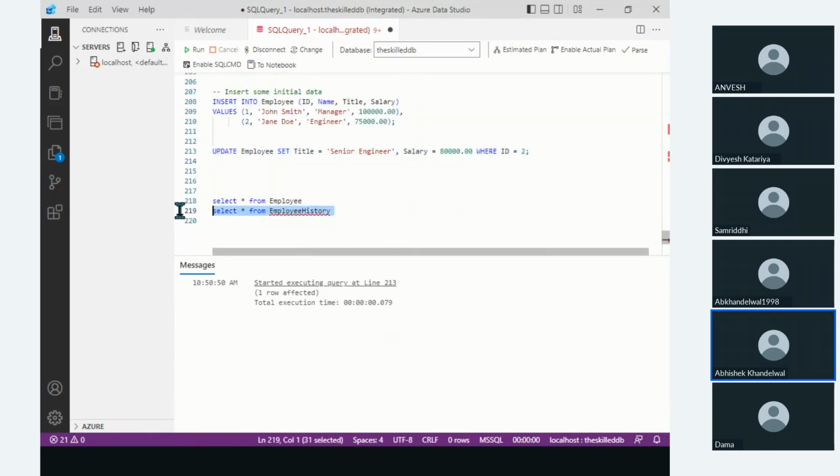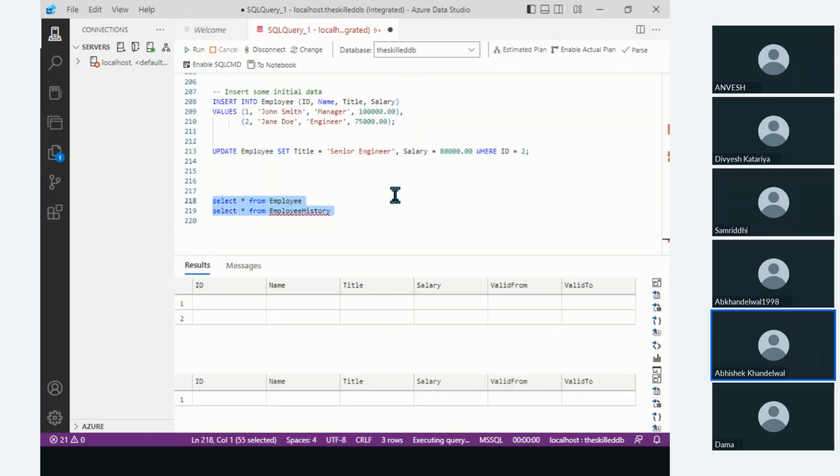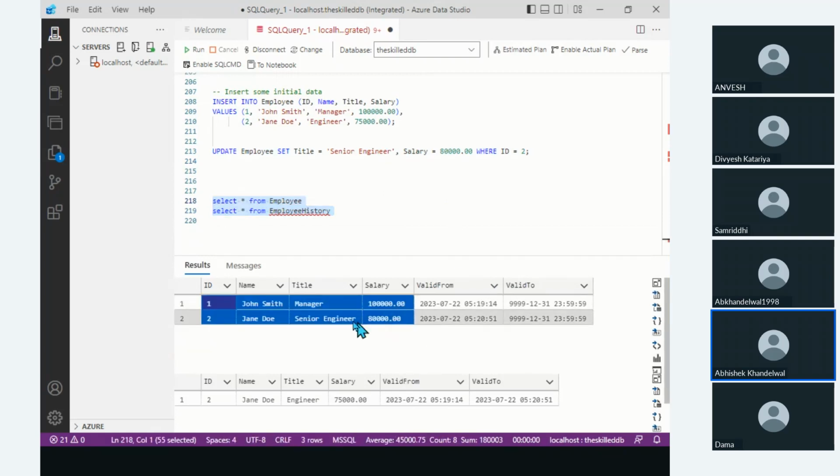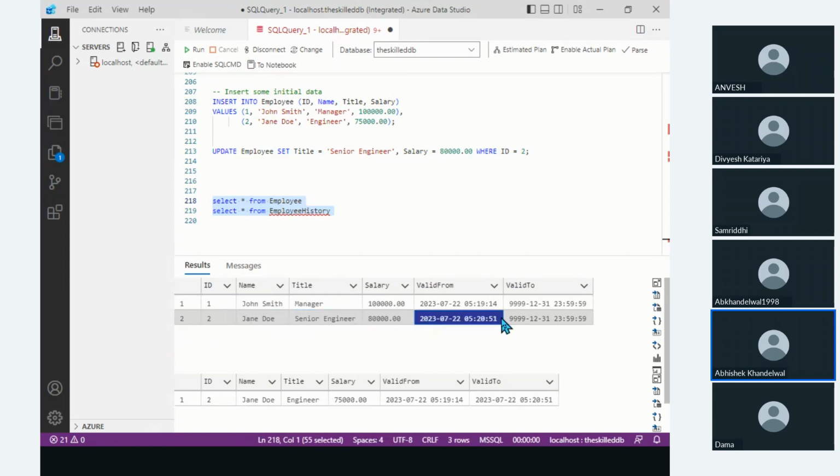So I updated this complete record. And now when I again do a select over employee and employee history, you will see what happens. The data was converted to Jane Doe, title as senior engineer, and the valid from and valid to is also updated. If you compare the valid from and valid to of the first two rows, you will see the first row was inserted at 519 and the second row is being inserted at 520.